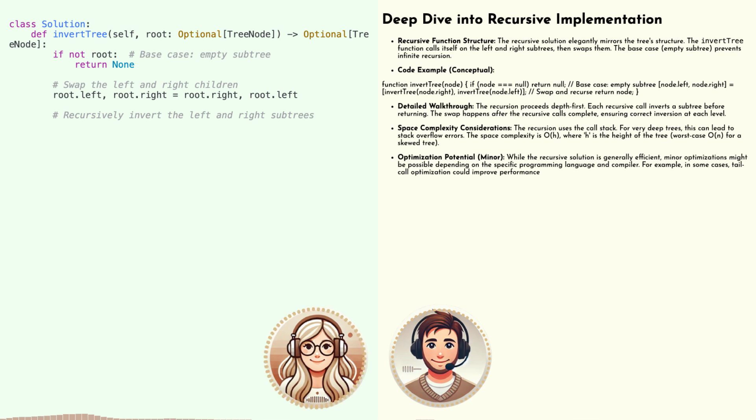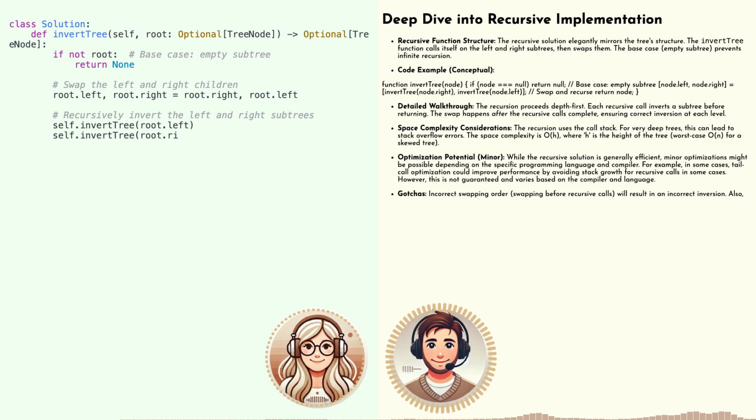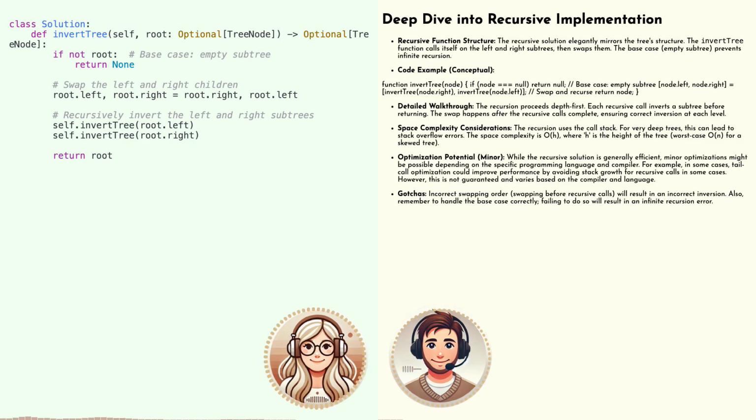Exactly. But if the root isn't null, then we make two recursive calls. One to invertTree with the left child as the input, and another to invertTree with the right child. So we're essentially telling the left and right subtrees, hey, go invert yourselves, just like you were saying earlier. That's it. And once those recursive calls return, we know that the left and right subtrees below that current node have been fully inverted, so now all we got to do is swap them. Okay, so we take the left child, which is now pointing to an inverted left subtree, and the right child pointing to an inverted right subtree, and just switch their places. You got it. Then, finally, we just return the root. It's now pointing to the whole inverted tree.